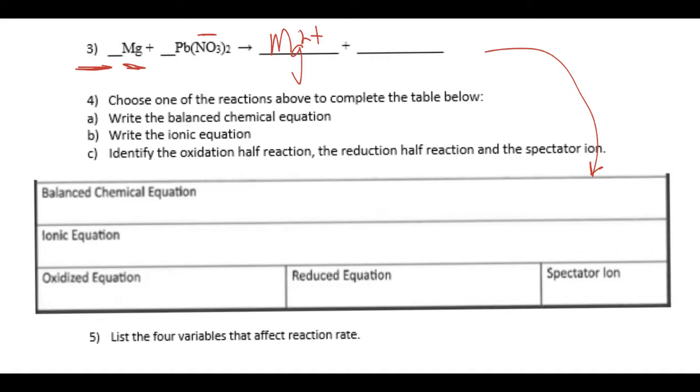Now, take a look at that. I have a NO3. It's a 1 minus charge. I have 2 of them. So that's going to give me an overall, a net charge, if you will, of 2 minus. So if that gives me a net charge of 2 minus, by necessity, since this is a neutral compound, the Pb is 2 plus. All right, and I want to know that.